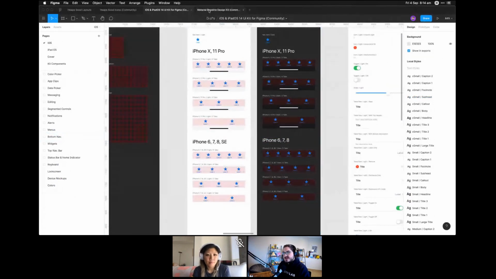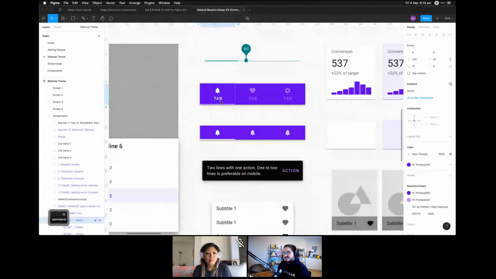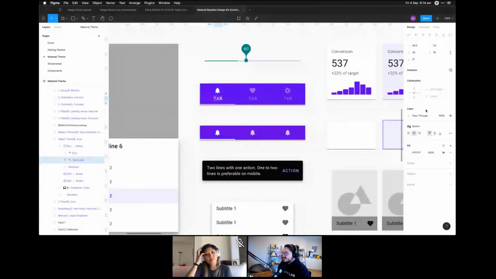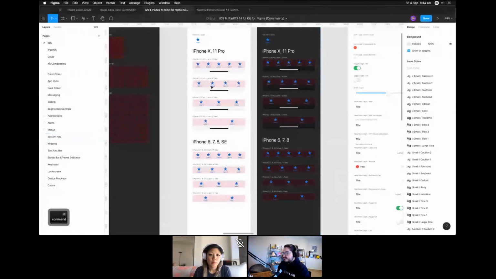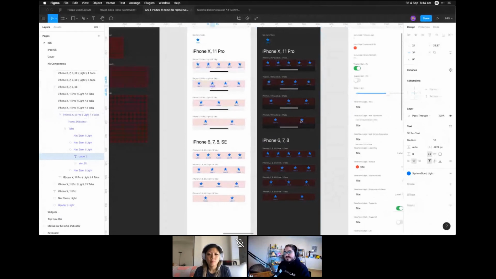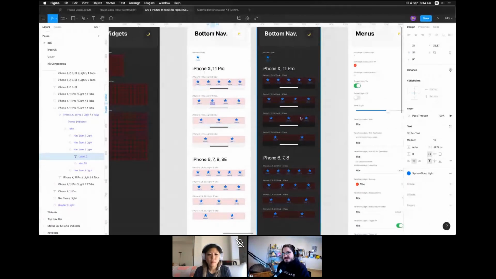There's uppercase there. The text is a lot bigger. So in this case, let's go into the settings here. It's 14, and I think in iOS it's like 10, right? Yeah, it's 10. So there's a big font size difference there, and so on. There's a lot of different things that would make that different.